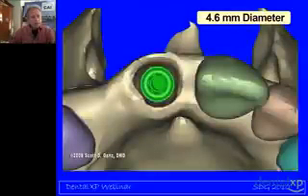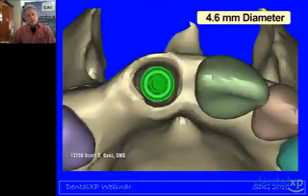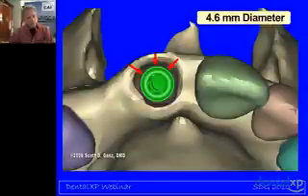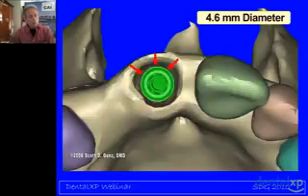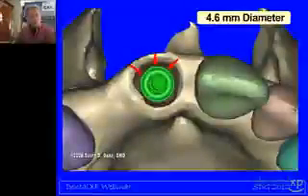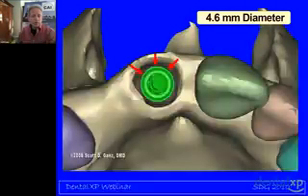If we then decide we're going to move to a slightly wider implant, one that's 4.6 millimeters in diameter, we then have to consider that we've narrowed that gap in this area, but we've also created a larger base to have an emergence profile from a wider platform, which is a little bit more consistent with a central incisor tooth.